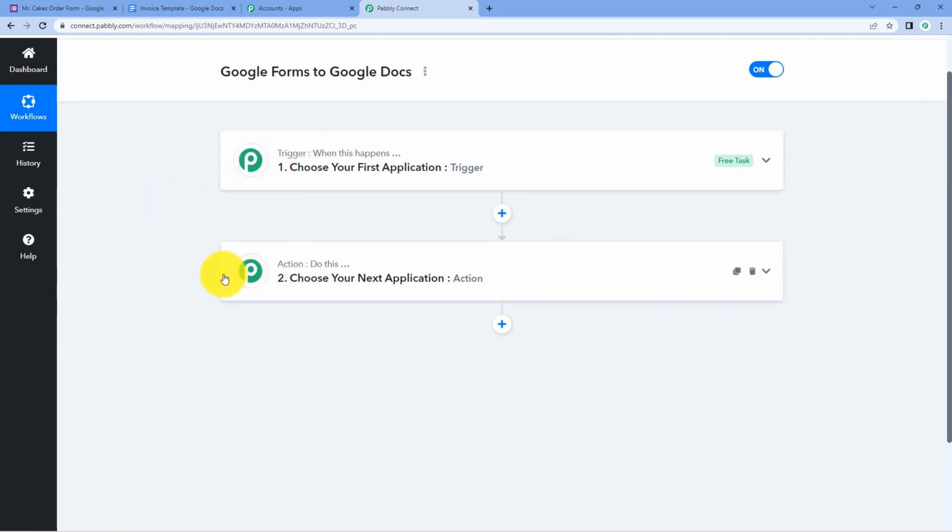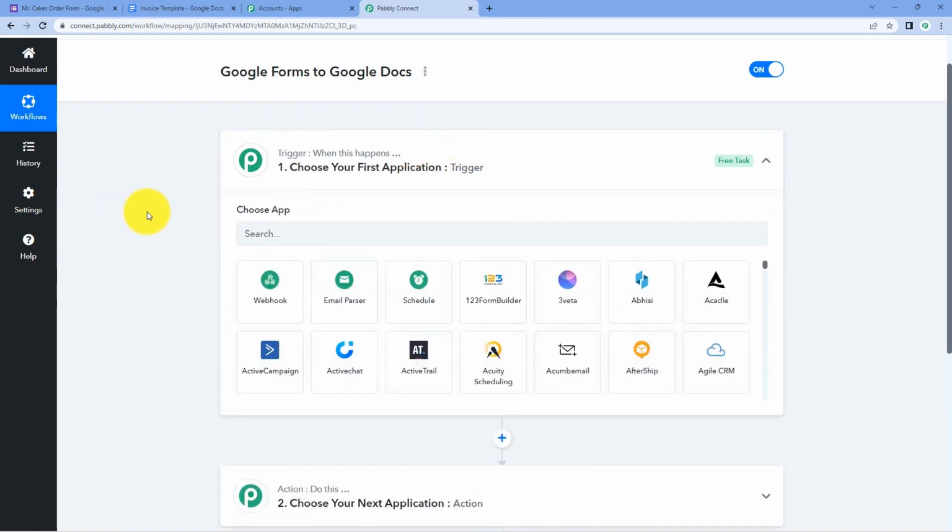Triggers and actions are basically those two concepts, those two principles on which this whole automation works, where the trigger says when this happens and the action says do this. So let's begin with the trigger window. The idea here is first we have to get the details or the data of form submission from Google Forms in Pabbly Connect. Now suppose, guys, using Google Form, I have created an order form and I have shared that form with all of my clients and customers.